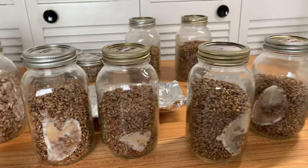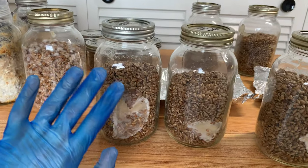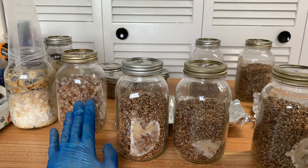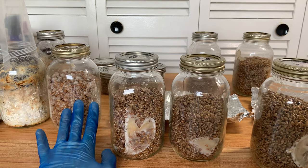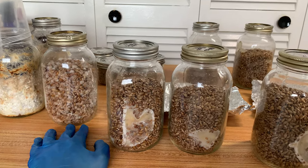Basically I've been out of commission for 3 weeks, guys, right? I was posting every day and suddenly I just went MIA for basically 3 weeks of this month. A lot has happened since, because I haven't stopped cultivating. I haven't stopped doing what I do. So a lot of updates have happened cultivation-wise.